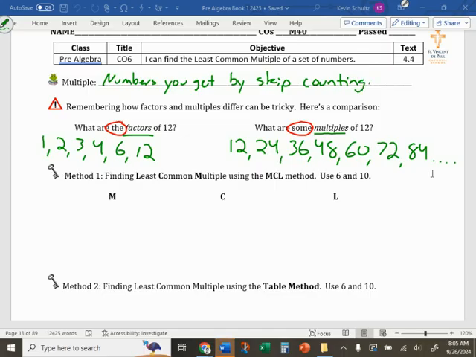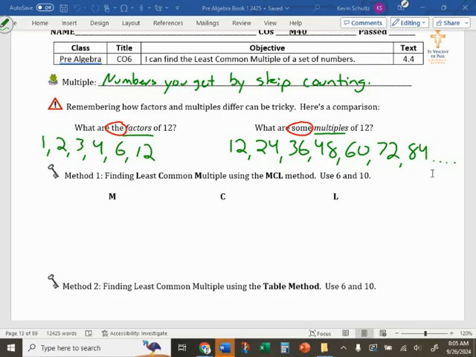Right? Remember skip counting? Count by 2s. 2, 4, 6, 8, 10. Count by 3s, count by 5s. When you skip count, all the numbers that you say are multiples of whatever you start with. Skip count 5. 5, 10, 15, 20, so on. Those are all multiples of 5. Here we skip counted by 12 and got multiples of 12. Okay?